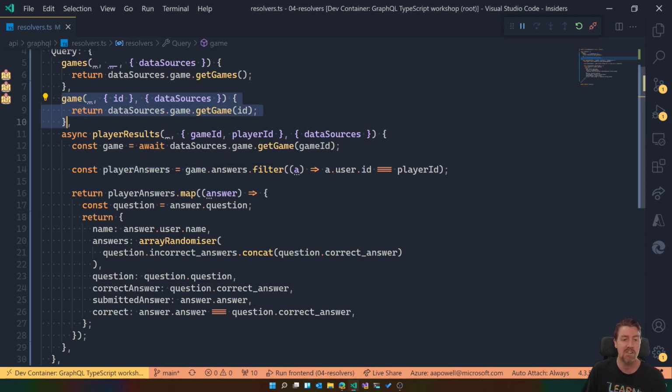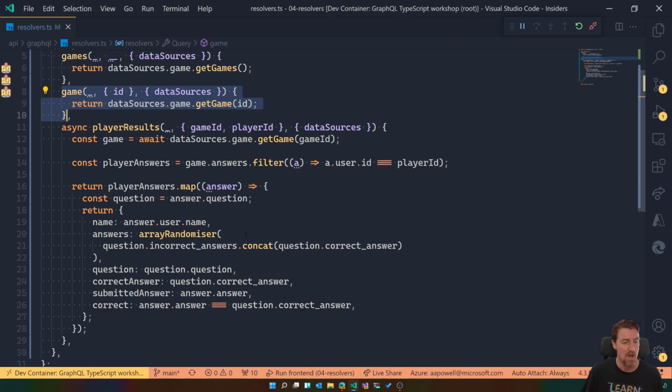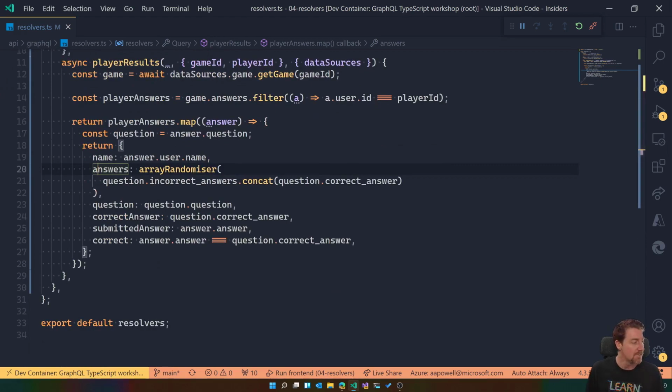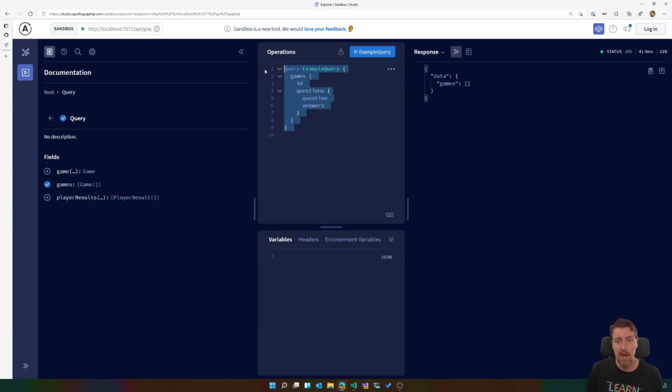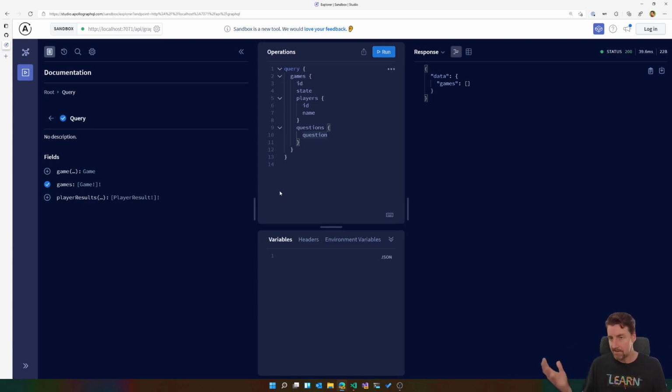We just need it here so that we can then go through the game answers for that player, and then build up this new object model. And we're still randomizing the answers set that gets sent down, so that even in the result, you don't get it looking too complex. Okay, so let's go back and execute this with maybe a bit more of a complex query. So now we're getting back game, the state, player, ID, name, description, etc. Excellent. It works. It's not doing anything just yet because we haven't put anything in there.